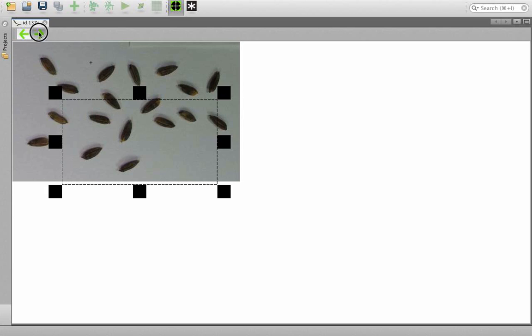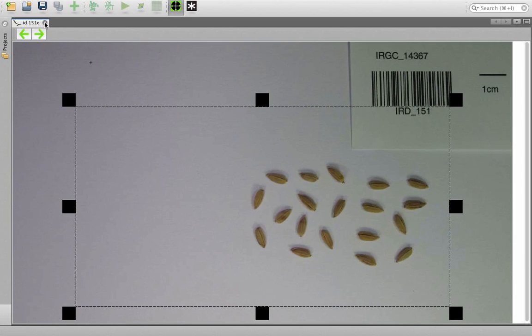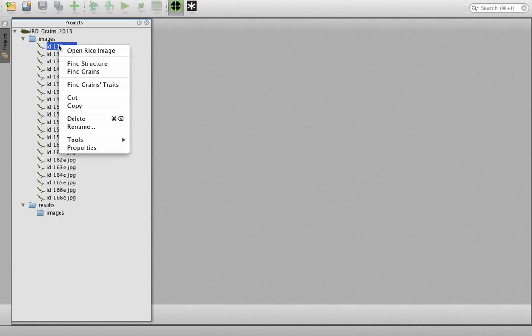In this case, we will deal with the new command that's find green traits. This command is equivalent to this one, but this one is faster and is designed specifically just to detect separated greens.